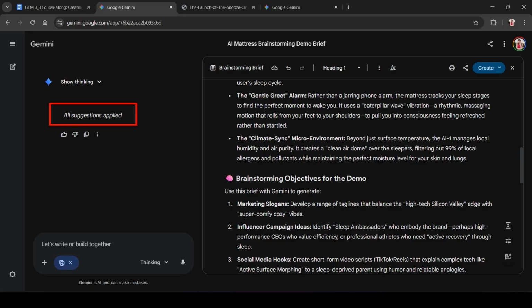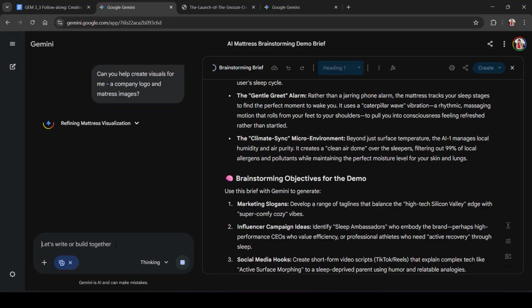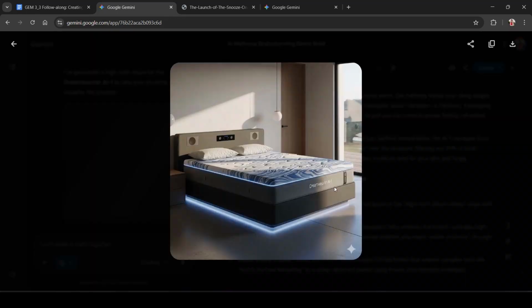And as the next step here, I want to create some visuals to show you the multimodal capabilities of Gemini. We will have a dedicated section on visual content creation later in the course. So for now, I'll just type a very short, straightforward prompt. And let me press enter to see the results. And here is the first image.